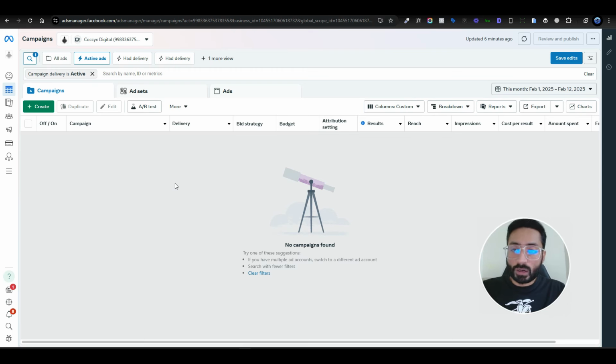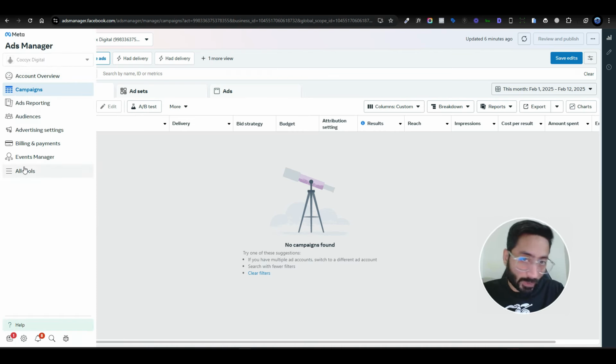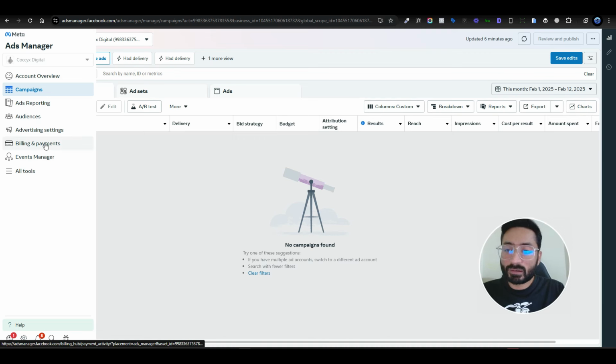So let's go into our second step of this dashboard, the left sidebar. When you hover over it, it will pop up for you, and it gives you all the options you need to understand or to complete your ad manager. The third last option is really important in your ad manager. If you don't set up the billing and payments in your ad manager, once you set up everything in your campaign, it will not be published. So first, you need to put a card, a payment detail in your ad account, so Facebook can charge you later on from that card or from that payment method.